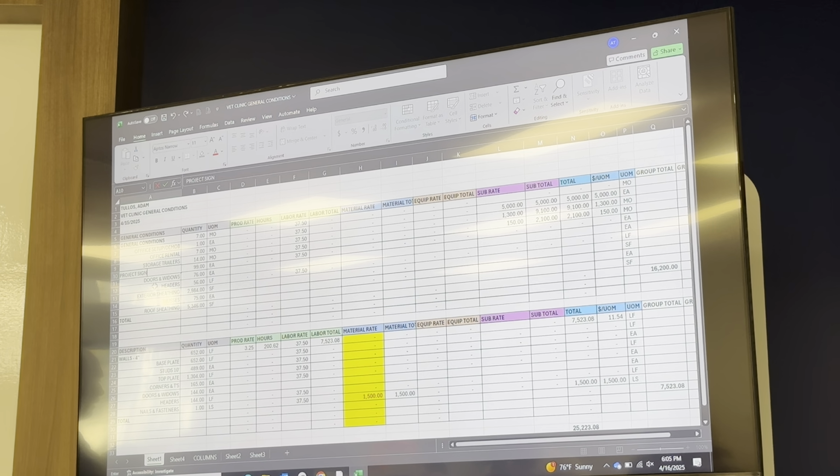Project sign, I have 1 each. I'm going to have 2 guys working 8 hours a day for 1 day. That wasn't there. This is equal to 2 guys, 8 hours a day, times 1. There, 16 hours, and material, $1,000. Buy a decent sign.